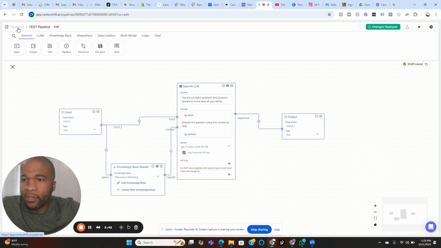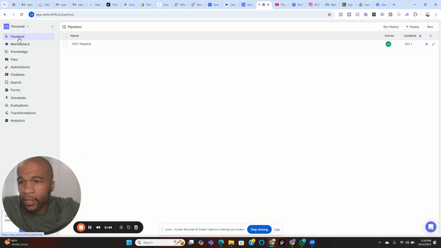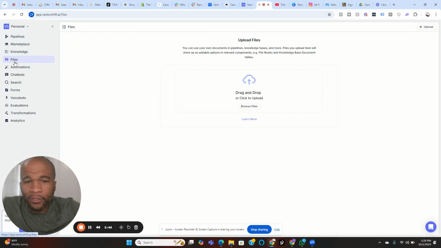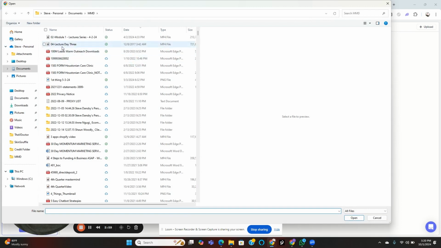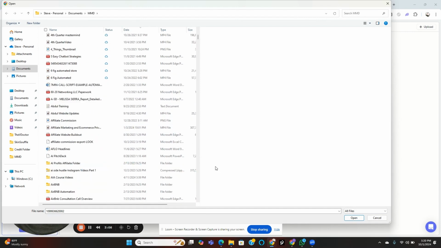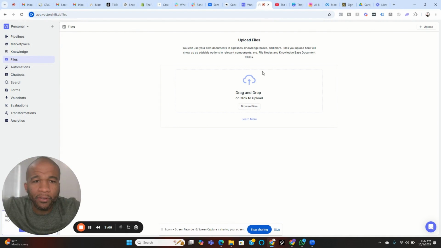So before we go there, let's go back and go to files. Files is where you can drag and drop different files that relate to the business. Now, the dope thing about this is you don't just have to drag and drop one type of file. I could do a video file, I could do a PDF file, I could do an audio file, and I could drop those into here.